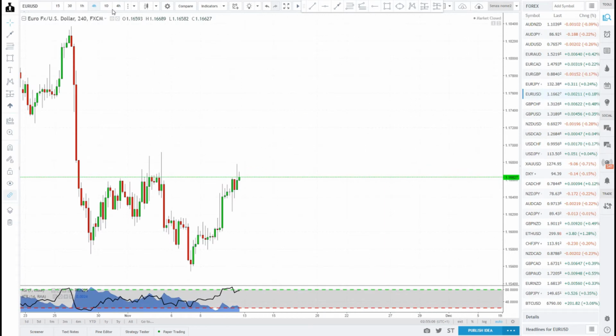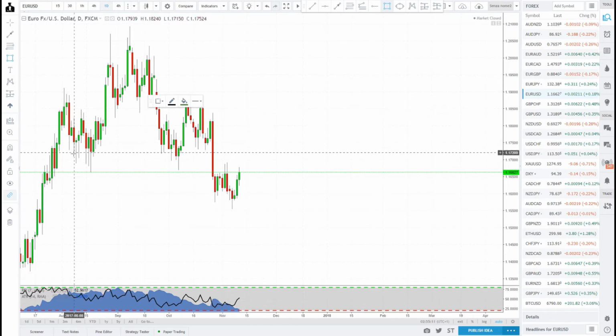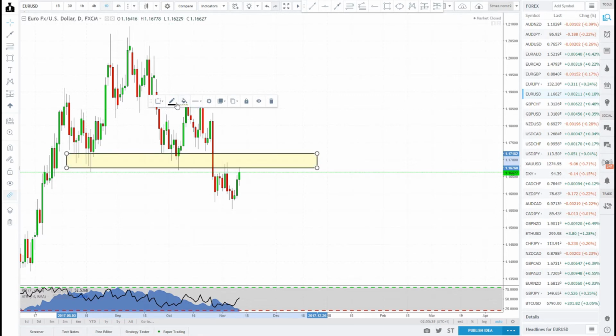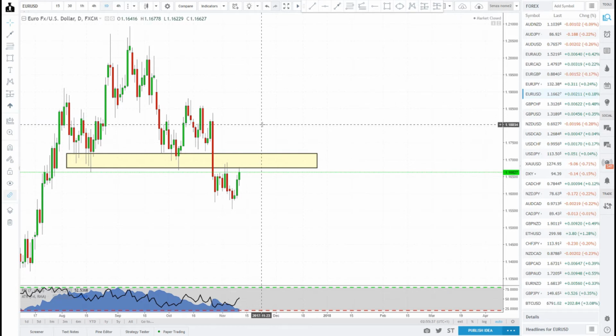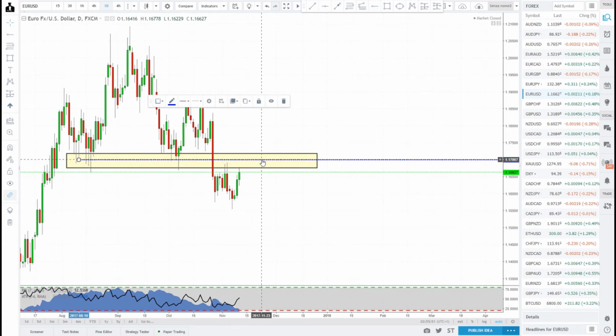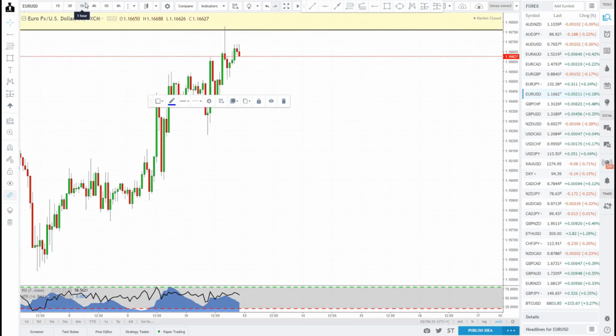Also, we can take a look at Euro Dollar, because we are approaching a very interesting zone, namely the neckline of the previous head and shoulders, which I do not usually trade as a pattern, but I trade it like a structure. So if I see a break of structure to the downside, I know that could be a reversing trend. I'm now waiting to see price coming back up here. Let's call it 1.17 flat. That psychological number can also provide me with a greater degree of certainty, because a psychologically important level like this could play a major role in the behavior of this chart. But I want to clarify that I'm going to take the trade if and only if I see some kind of pattern on the smaller time frames like 4 hour and 1 hour. A double top formation could be a strong enough signal to sell the market, but I want to make sure it is in my zone.